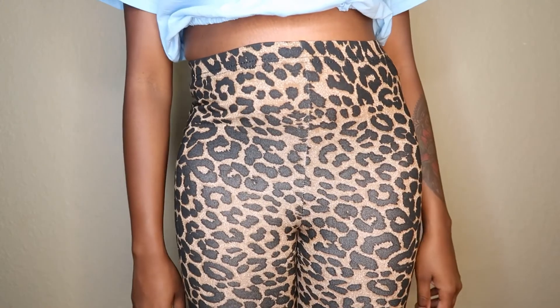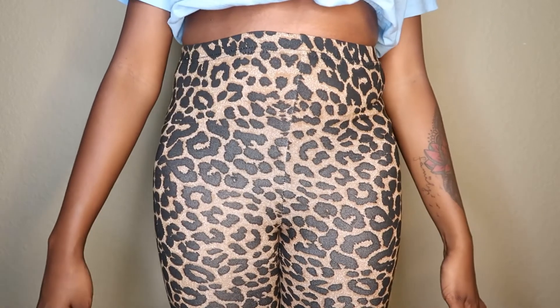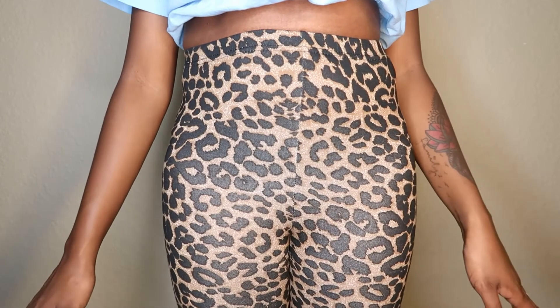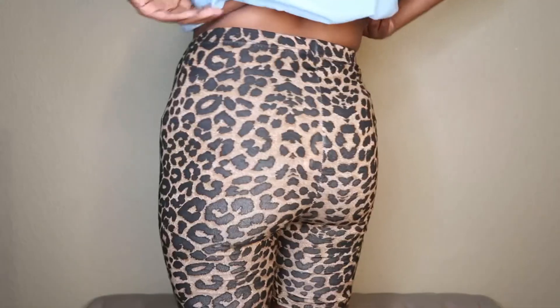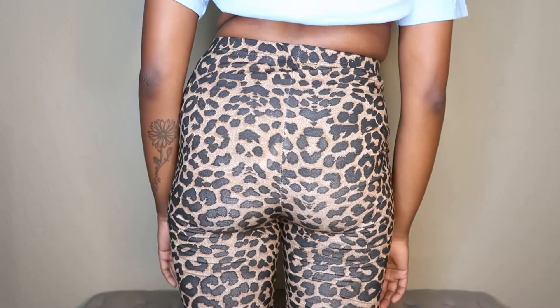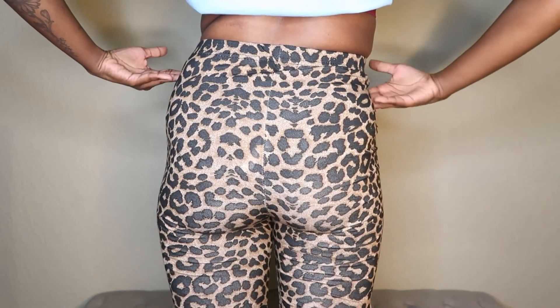My curve is actually really noticeable — this is me standing normally. Do you see how it goes? I'm not doing this on purpose; this is how I stand when I'm trying to stand straight. From the back you can see one hip is here and one hip is here. I literally hate everything I wear sometimes — I don't wear tight dresses or crop tops unless I have super high-waisted pants, because you can see one hip is higher than the other. I'm just ready to have a regular figure.